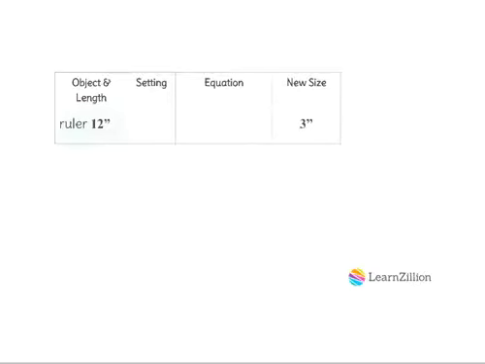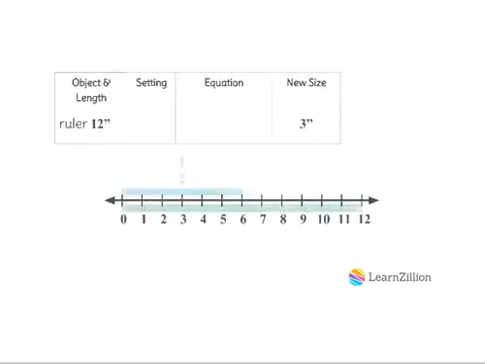Jacob needs to shrink the 12-inch long ruler to 3 inches long, and he knows that he will need to multiply by a number less than 1, because if he multiplied by 1, his ruler would stay the same size. He also knows that if he multiplied by a value greater than 1, his ruler would get bigger. Jacob takes 1/2 of 12 inches and gets 6 inches, and that's too large still. So he knows the fraction he needs to use to scale the ruler's length down must be less than 1/2. He just needs to figure out what scaling factor will resize his ruler to exactly 3 inches.